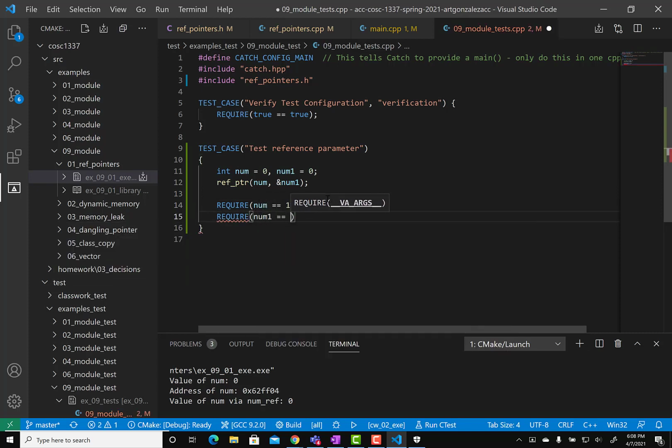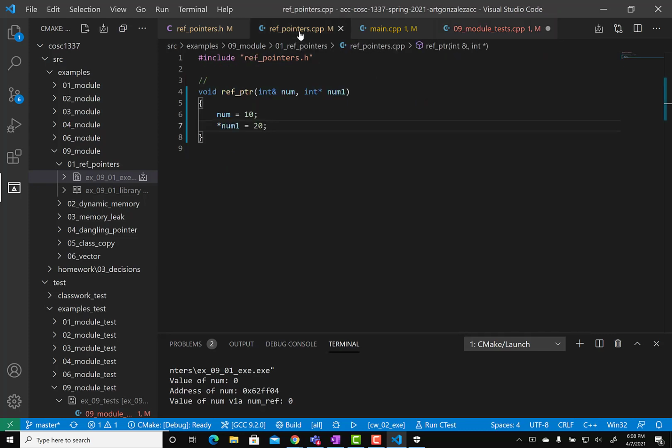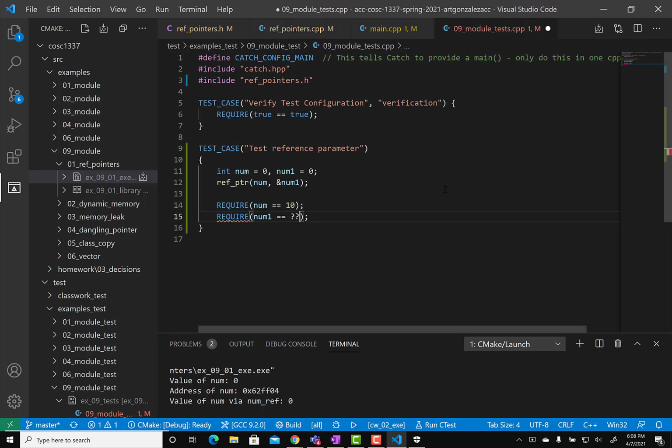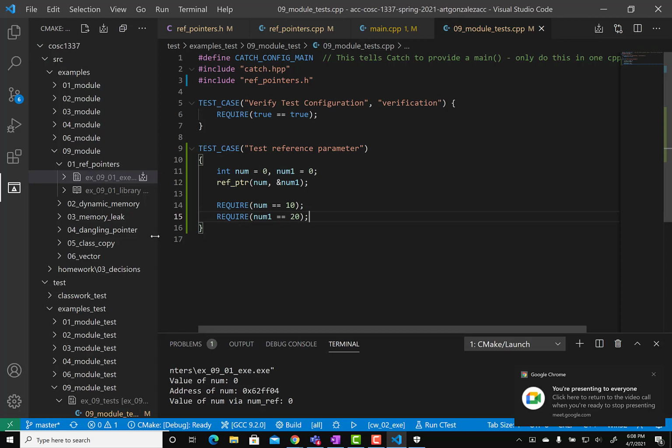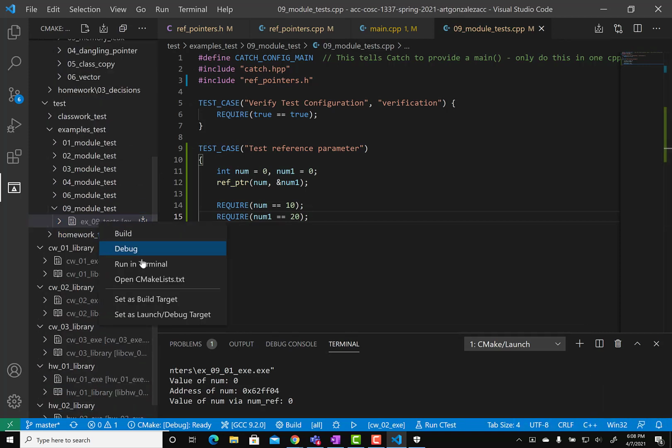So num1 should be equal to what? 0 or 20, 50-50. It should be equal to 20, right? So that was Anthony, right? So 20, and we run the test case just to validate that. So run.